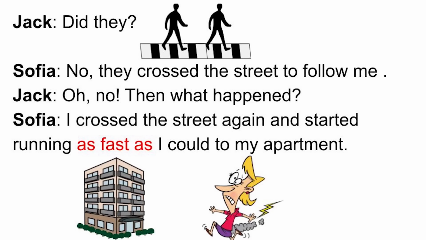They crossed the street to follow me. To is pronounced t. It's not stressed. Link the words, street to. There's only one T sound when you link the words. The T at the end of street links to the next word. Street to follow me. No, they crossed the street to follow me.